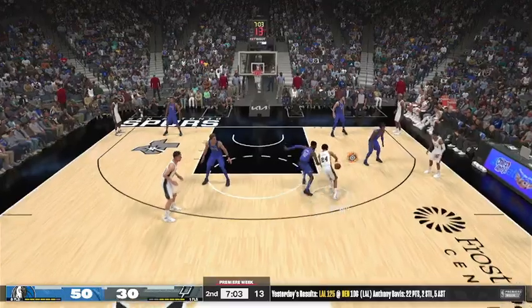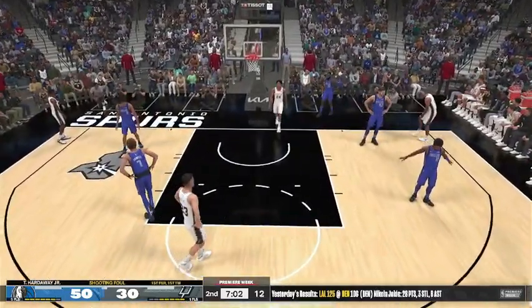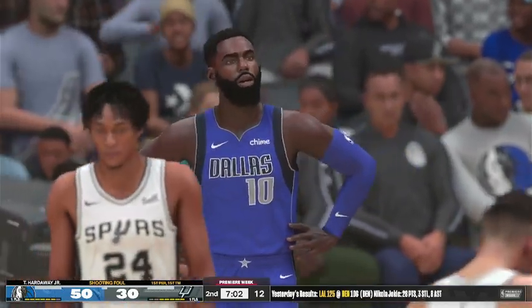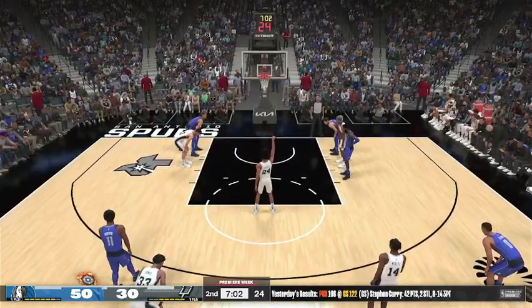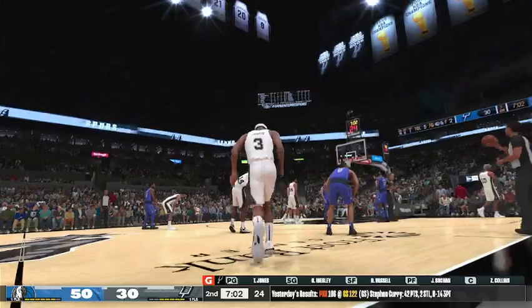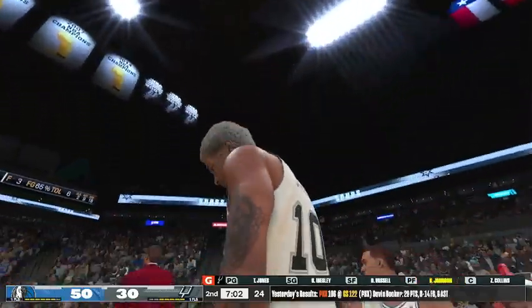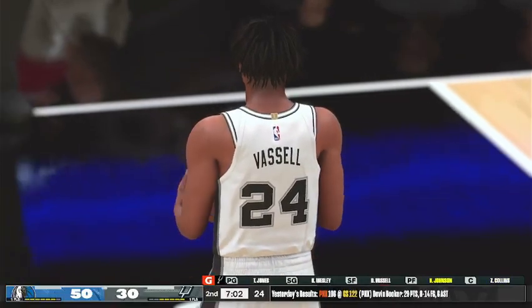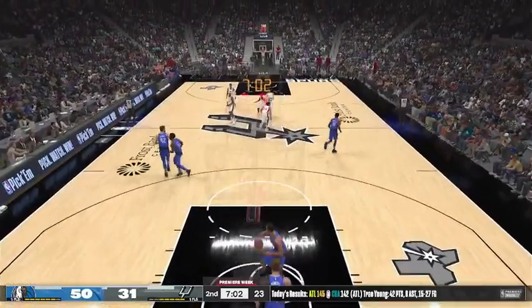Vassell with the ball and fouled by Tim Hardaway Jr. He'll head to the line. Vassell first free throw. Misses. Keldon Johnson coming in. Jeremy Sohan coming out. Second free throw for Vassell is also good. 50-31. Still have a comfortable lead.